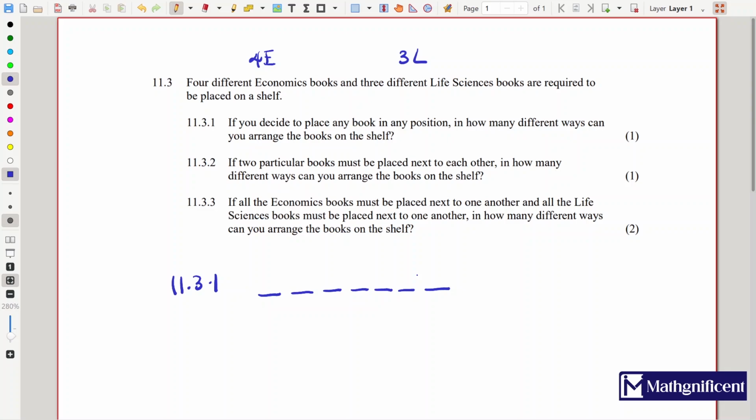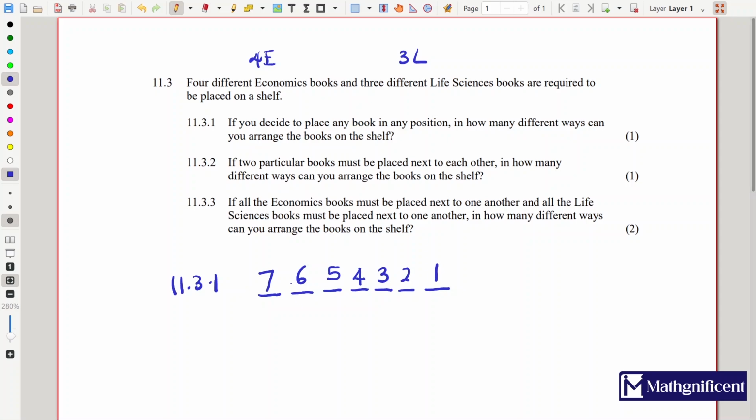Now, remember they said that any book can occupy any position. So meaning that how many choices do we have to choose the first book here? It means that we have 7 choices because we have 7 books in total. Then now to choose the second book, how many choices now are we left with? Since we have chosen the first book, we are only left with 6 choices now. And then to choose the third book, we are now left with 5 choices, and then it goes on, and we have 4 here, we are going to have 3 here, we are going to have 2 choices here, and then we are going to have 1 choice here.